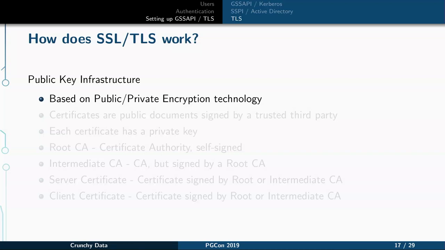Yes? So it seems to me one of the questions that I would have if I were setting this up, and I were worried about security, is if you have a superuser in Postgres on GSSAPI, that means the superuser has access to all the shared secrets of the keytab for that service, correct? That's correct. That superuser can also replace the running Postgres binary. Yes. So I'm not sure what the concern is.